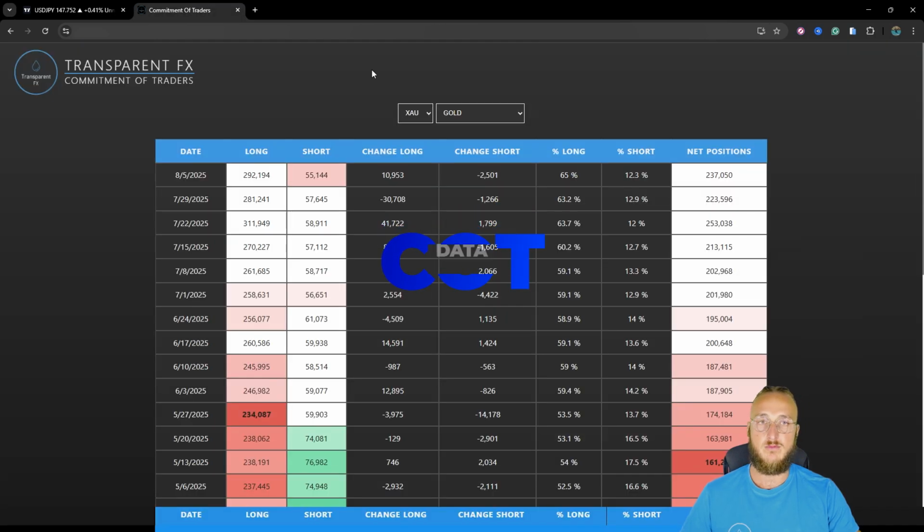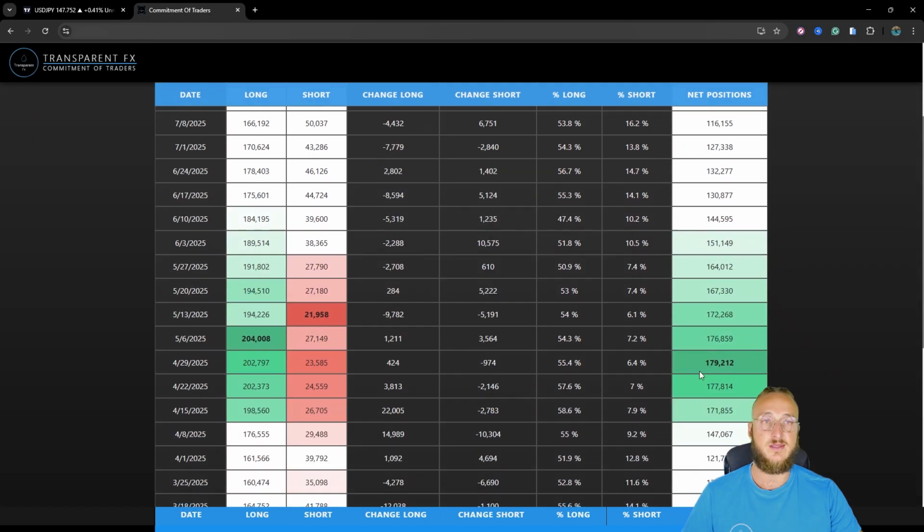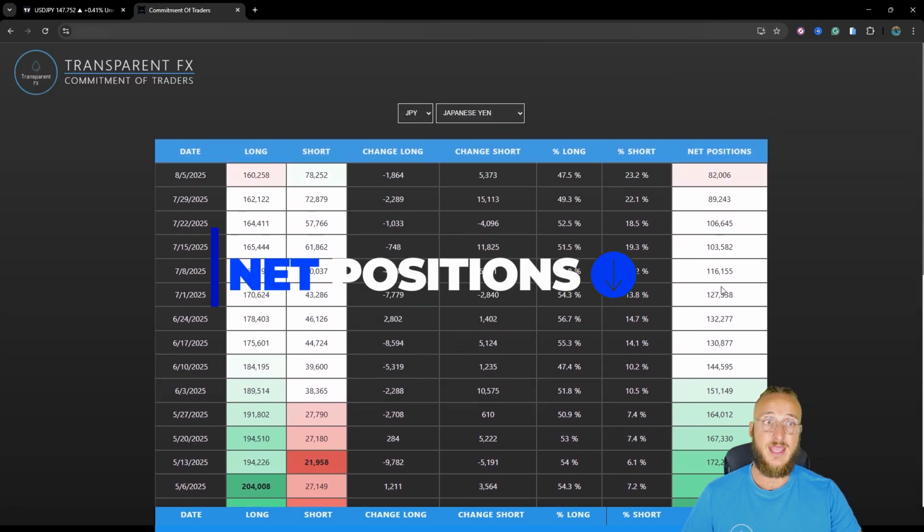And if we go and see what we have when it comes to the commitment of traders for the JPY, as usual, we have to keep in mind that for all currencies that on the spot are traded against the USD, we are looking at the data for JPY USD. But if we want information on USD JPY, we simply have to reverse everything.